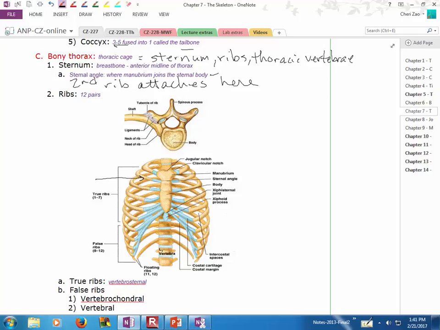Because in the story, the biblical story, Eve came from a rib taken out of Adam. And Adam was kind of created in man's own image. And so men had how many ribs before that rib was taken out of Adam? He had 12. So how many ribs would women have?